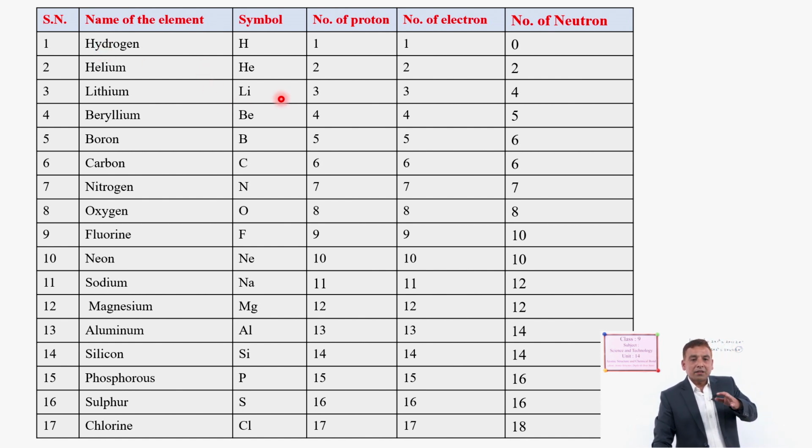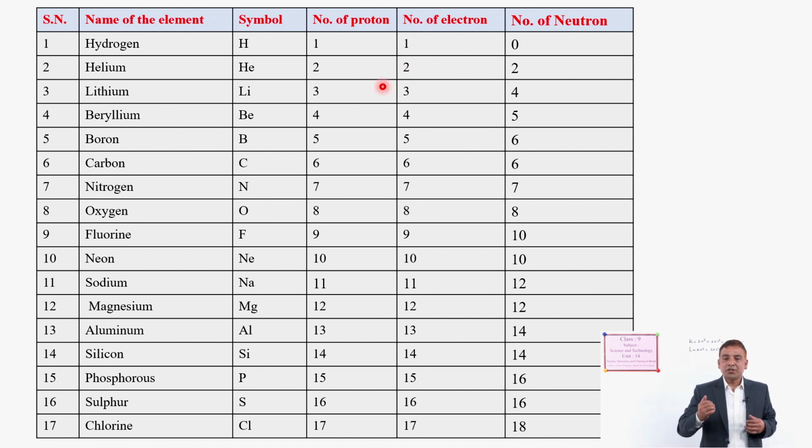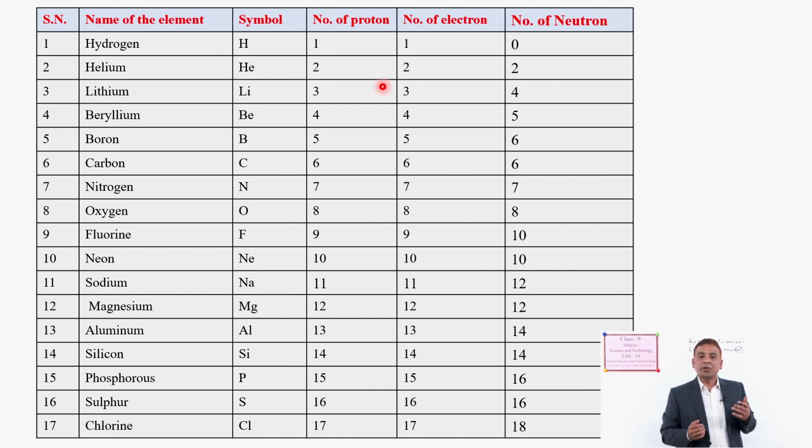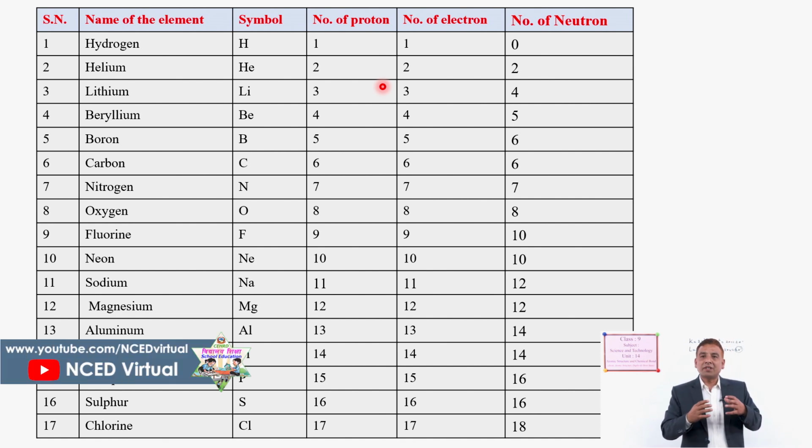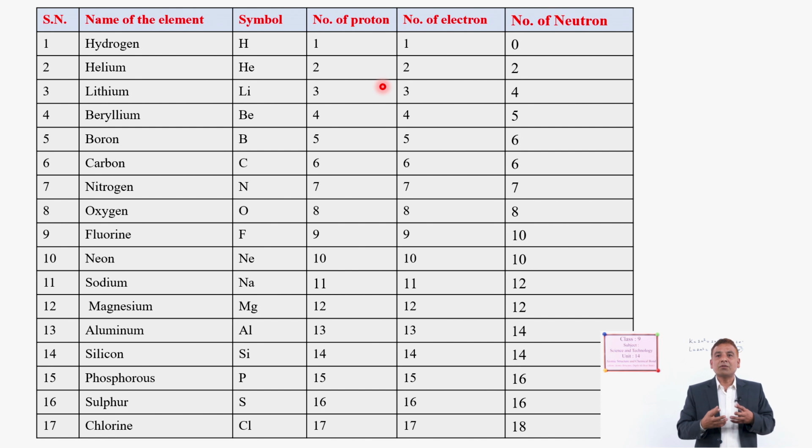So, we are just talking about the electron configuration. I want to urge you that you can calculate the electronic configuration of different atoms up to atomic number 20. That means hydrogen, helium, lithium, beryllium, boron, carbon, nitrogen, oxygen, fluorine, neon, as well as sodium, magnesium, aluminum, silicon, phosphorus, sulfur, chlorine, argon, potassium, and calcium. You can just see your book, and you can do the electronic configuration of these atoms yourself in your own copy.